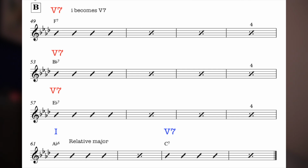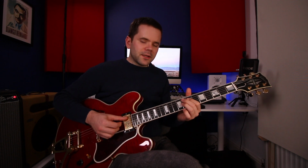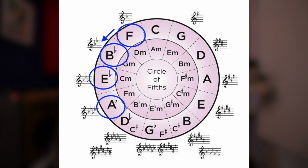And like any B section, it's always about getting back. And the C7 helps us go back to C7, so you get that sort of continuity as you cross back into the next A section. So we've got dominant, dominant, dominant, then major 6, then dominant. Now these dominants just lead into each other, those 3 there, leading to the A flat 6. If you look at a circle of fifths, you'll see it moving perfectly round. F, B flat, E flat, to the A flat, and then it changes back to the C.